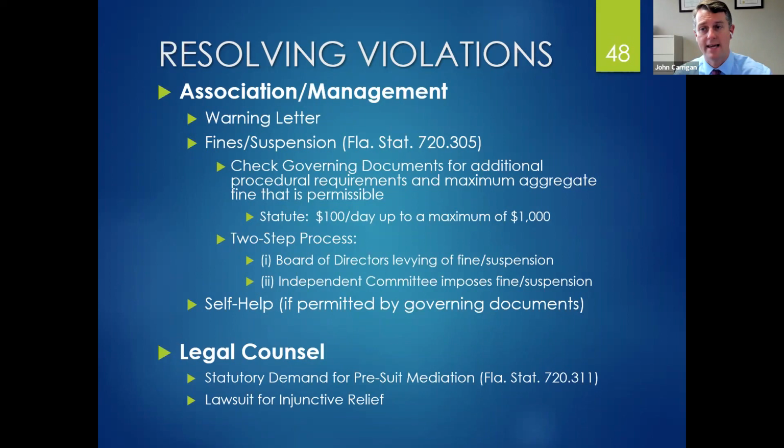If they do not comply, they can be put in jail. So that is the end of everything, if the person just won't comply. The court can find them in civil contempt after the injunction's entered and they still refuse to comply, and put them in jail. And typically, I've only had to do that twice in my 13-year career, but typically at that point in time, when the sheriff shows up, we get compliance.